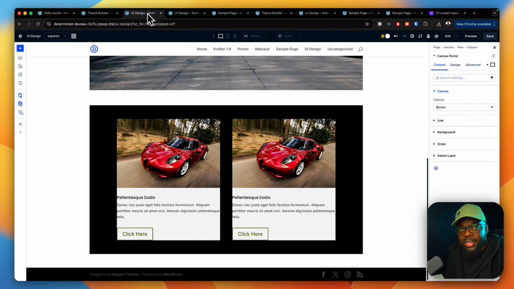But overall, the idea of these canvases is very, very powerful. I like this, and it gives us design flexibility. We don't have to mess around too much with the library, which for me, the library doesn't have the thumbnails to let me know exactly what it is that I'm working with, which is something I don't really like. So visually, if I can see the colors, the rounded corners of whatever item that I'm designing, I think this is much, much better. So this canvas is a breakthrough for Divi, and I like the way it has been implemented.